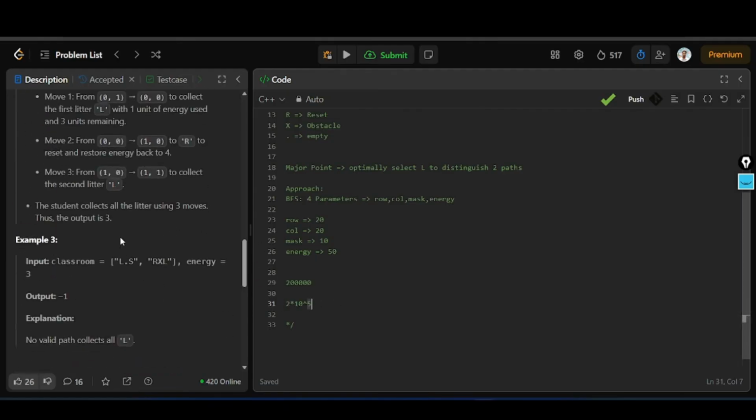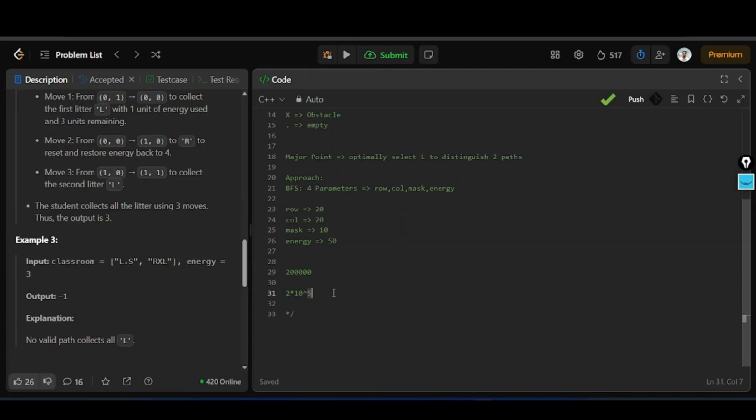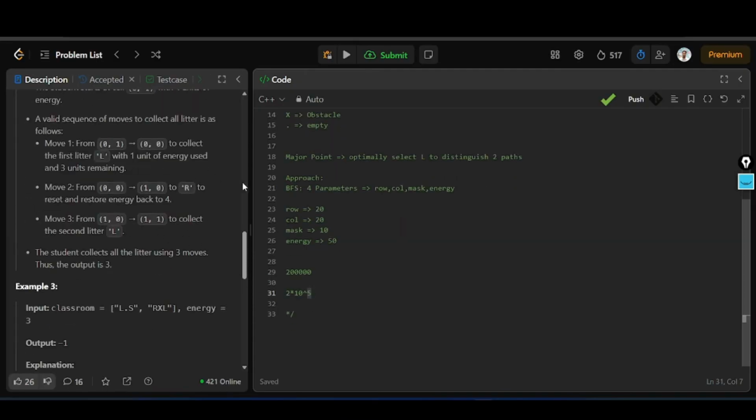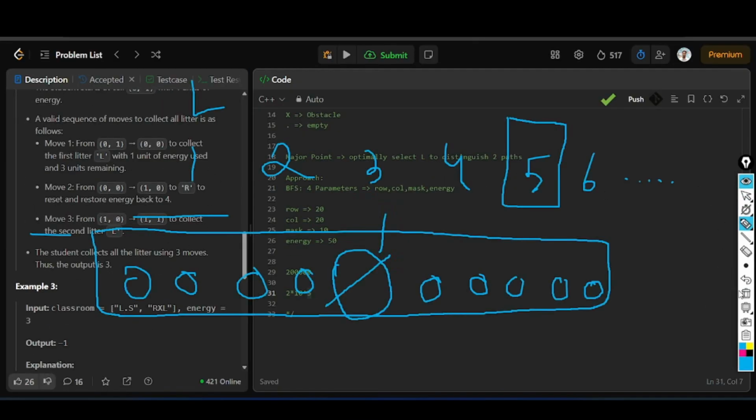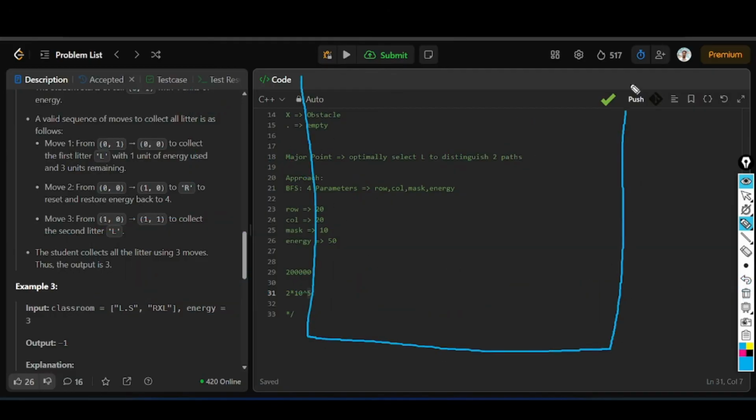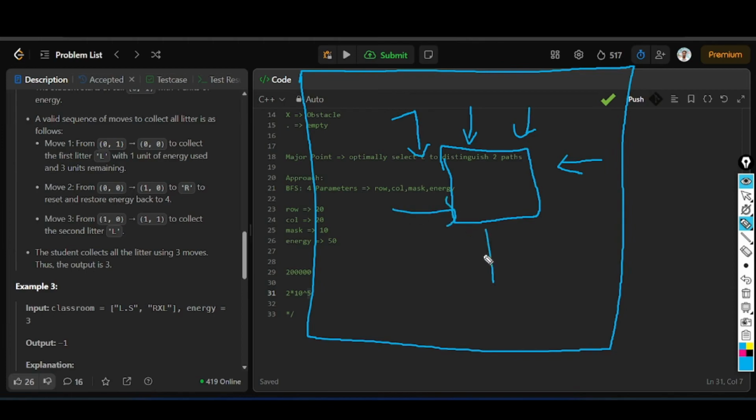The reason is there is one more optimization left, and that optimization is on the energy level for a particular cell. If I am going to revisit a cell from different paths, these different paths are going to have different masks and different energies as well.